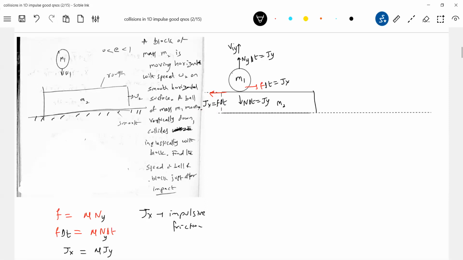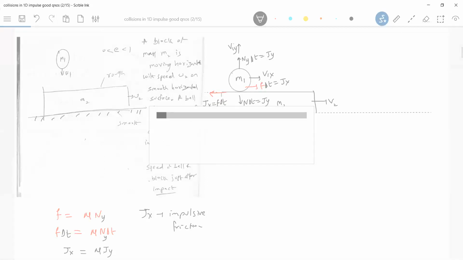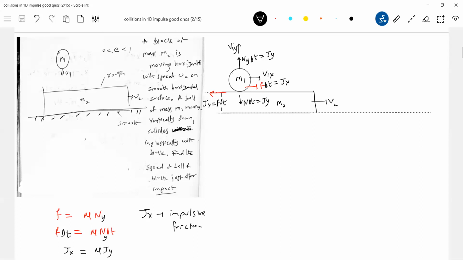Now, as a consequence of this, what should happen to the plank? It will have a reduced velocity. Earlier it was u2, but an impulse acted opposite to its motion, so v2 will be less than u2. Then because of this Jx, the ball will also acquire a horizontal component of velocity. How is the motion of the ball? It starts moving in a plane. What about the plank? It will move with a reduced speed. Okay, let's come back to it one by one.